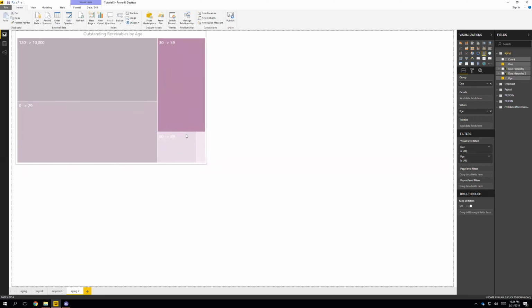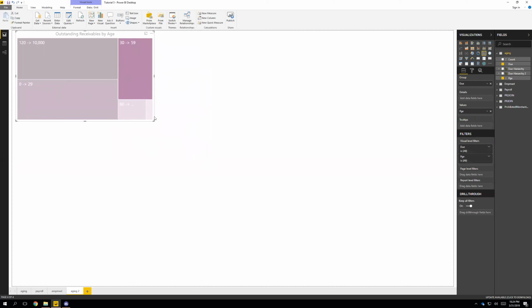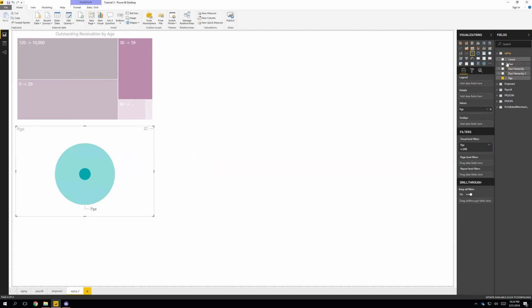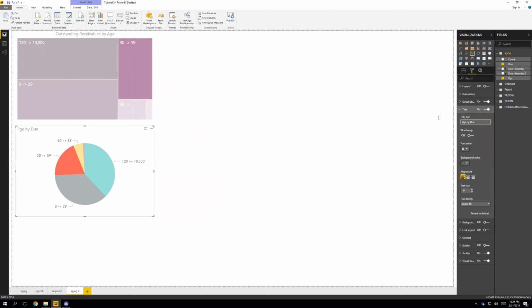So I'll make that smaller. You can see that mix around with the presentation. Let's do a pie chart. So same idea with a pie chart. Okay, I'm going to pick up our percentage, make that our value, pick up our due, put that in as our details, and we can see that it's now put a pie chart in. Let's give it a title, Outstanding Receivables by Age. Make it centered.